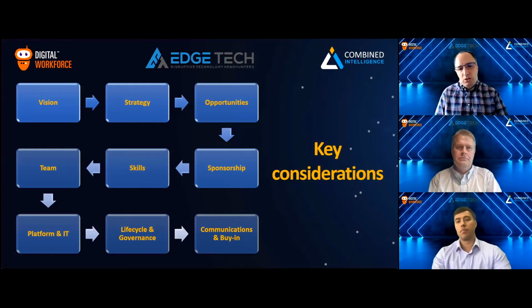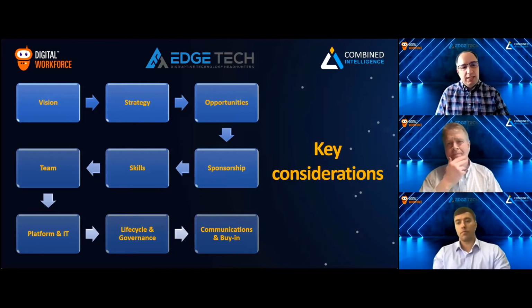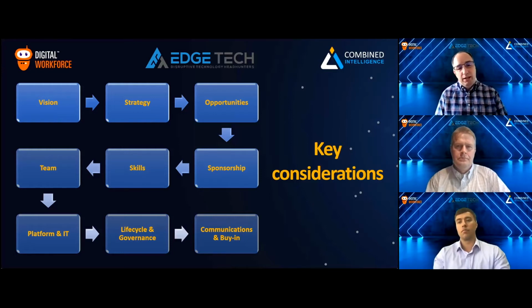What works well is to pick task-based opportunities where you've got a team of people doing a fairly mundane, repetitive operation that technology can pick up and do better. If you pick those processes, that allows you to be successful relatively quickly, to demonstrate the capabilities of the technology. Then you've got the ability to look wider at your broader end-to-end processes and be a bit more transformational, a bit more innovative in what you're doing.